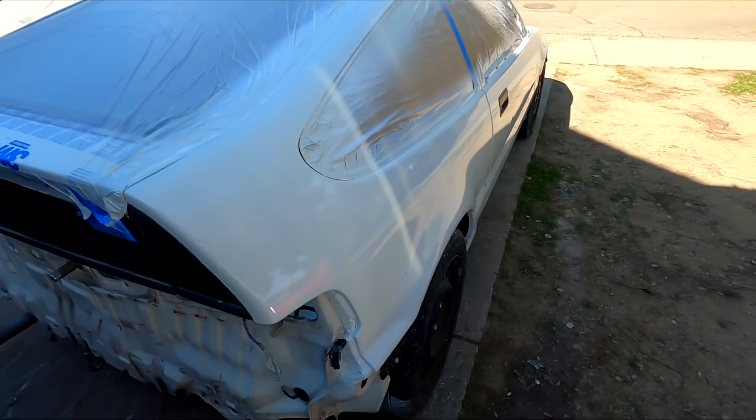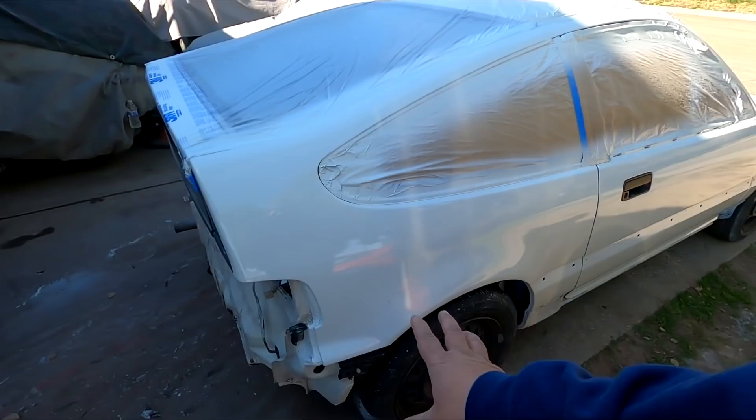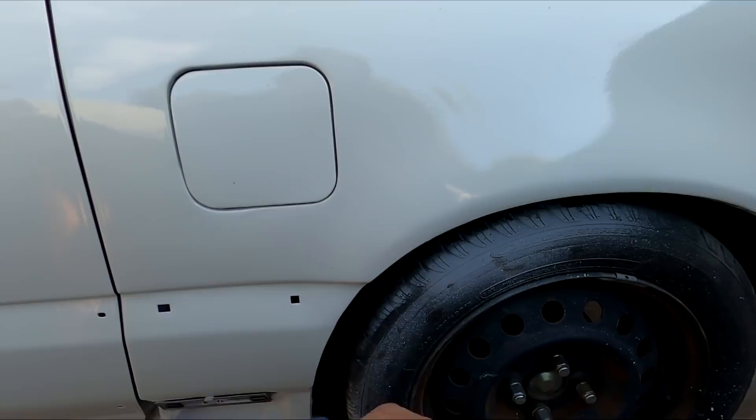A couple of bugs landed on here from last night. I guess there's one right there as well. But nonetheless, the paint is already dry so that can be wiped off. So I'm looking at the painted areas and I'm seeing a lot more runs than I did yesterday. The ones that were here, I used tape to take off the excess clear and it kind of settled a little bit. But you can kind of see a little bit of wave.